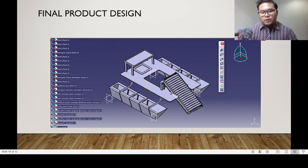As you can see, there is the conveyor system and the support under the platform, and there are two hull designs of the boat, used to make sure that the boat does not sink. And you can see that there is a hole at the middle of the platform. The hole at the middle of the platform is the place where we put the dumpster.